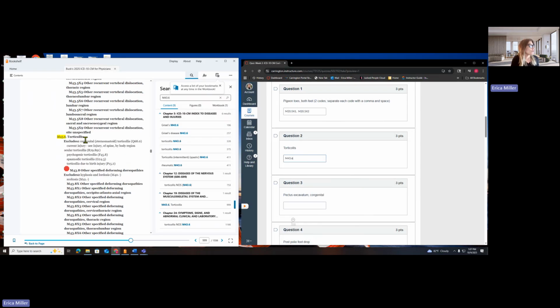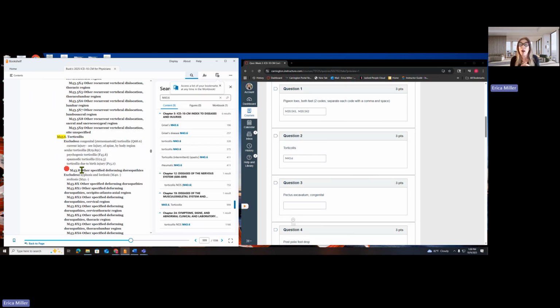So when you see excludes one congenital, they're simply telling you that if this patient has a congenital form of this, then it's not coded under torticollis. It would be coded under this Q68.0. That's simply what it's saying to you, right? Remember, when you see an excludes one note, it's telling you that all of these codes cannot be coded in this category. They have their own separate entries. Don't code with this is basically what it's saying. They're mutually exclusive of one another and would never be together.